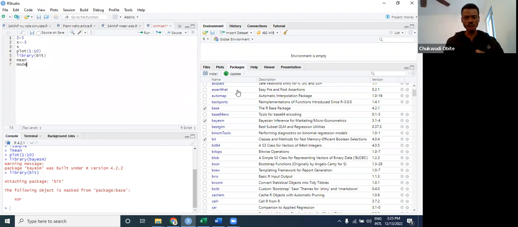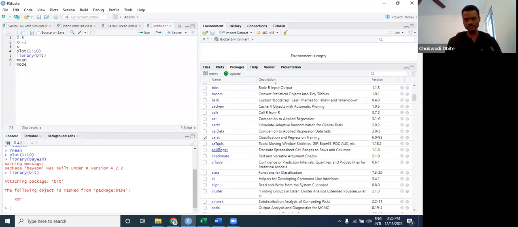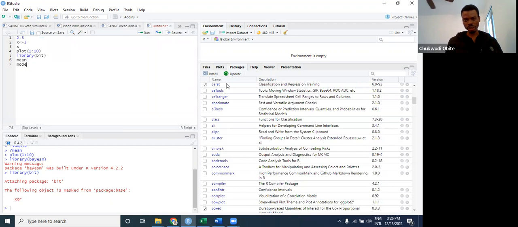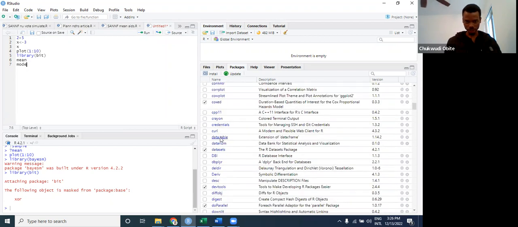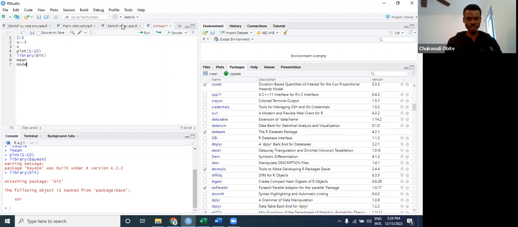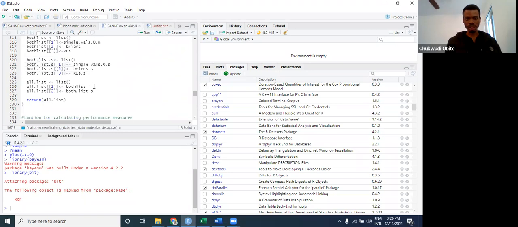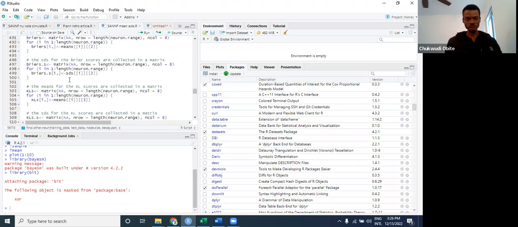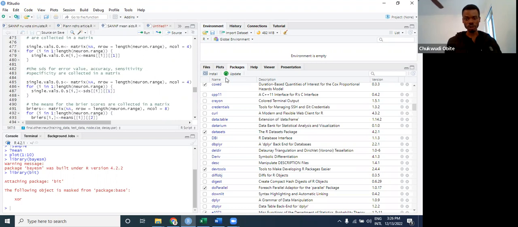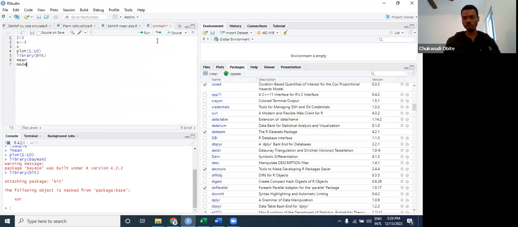So if you want to write your code, you can write your code. These are codes written by people. They store different packages in a library, so I can call them up anytime I want. After writing all these codes, I can decide to save them. In this code, I have many functions, so I can save all the functions in a library and call the library Paul. When you want to save, you use any name you want. The person that created this saved it as Crayon. I can decide to create different functions and save them as Paul.